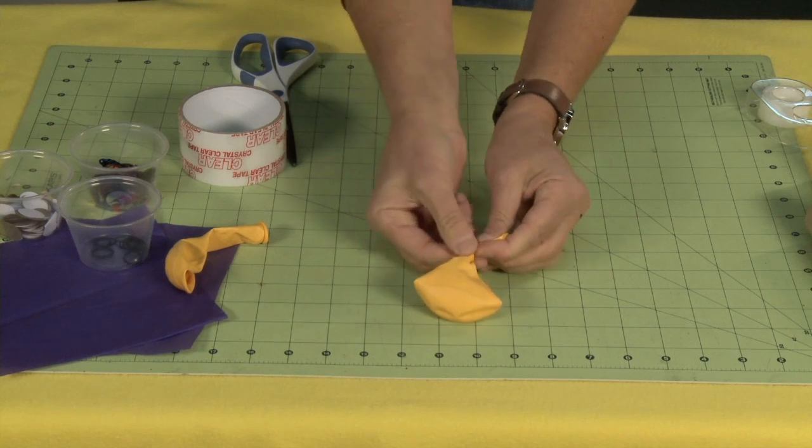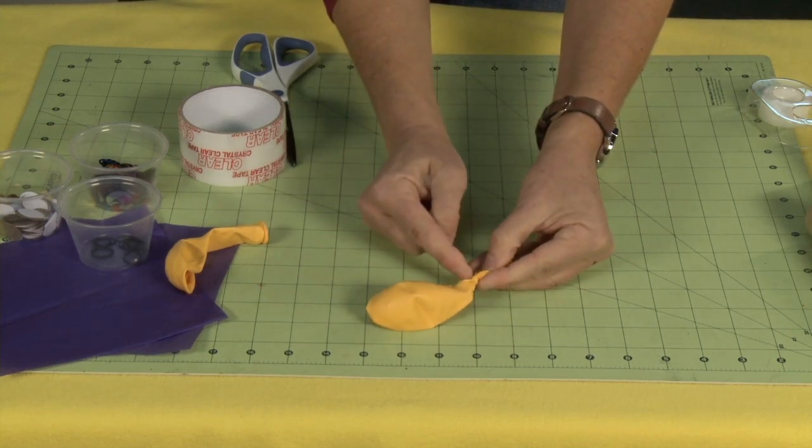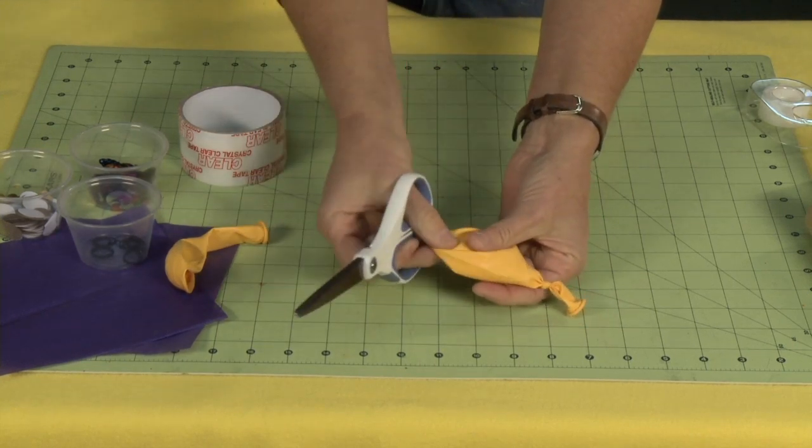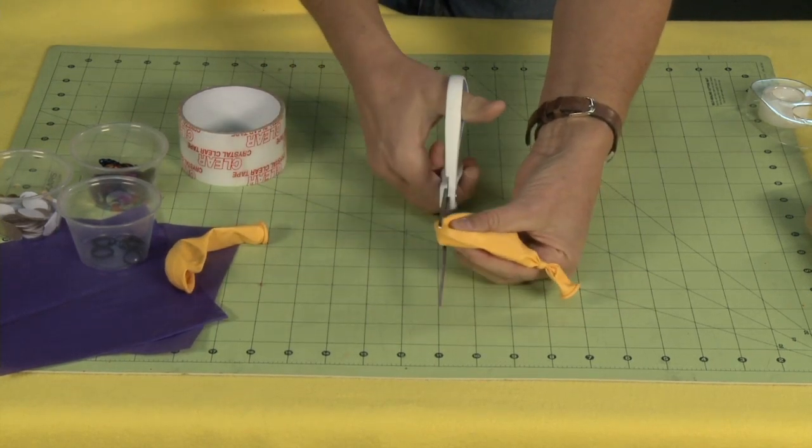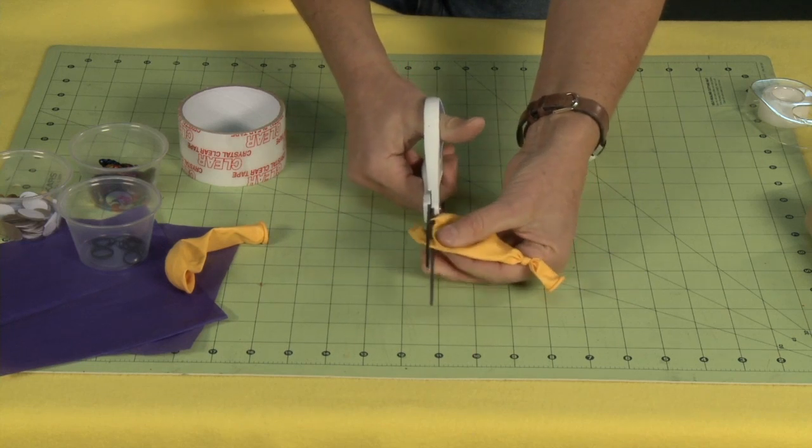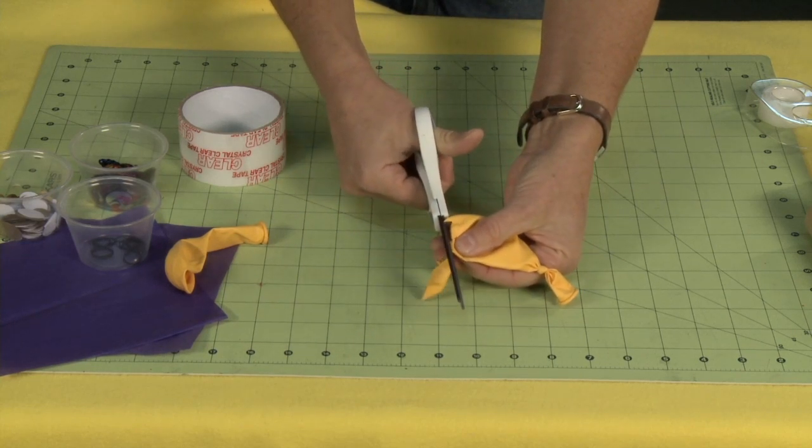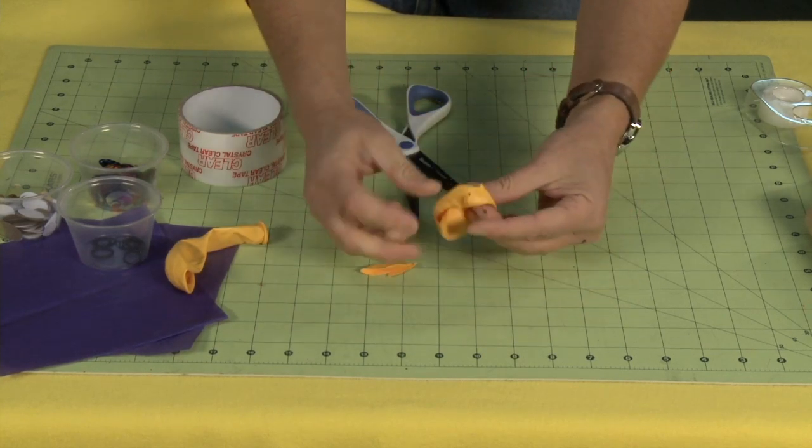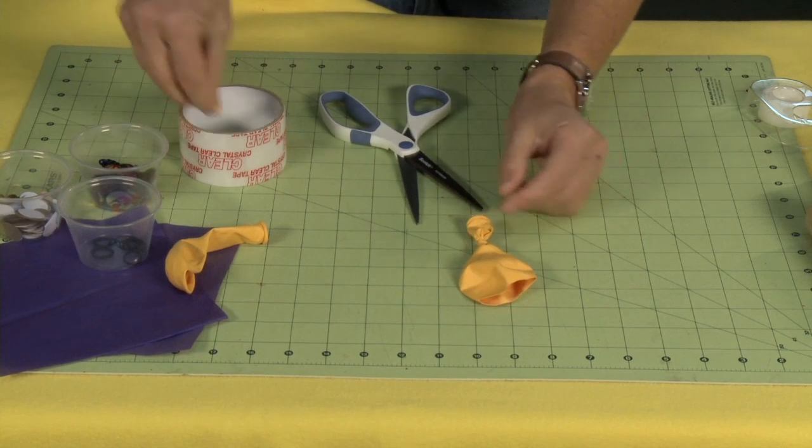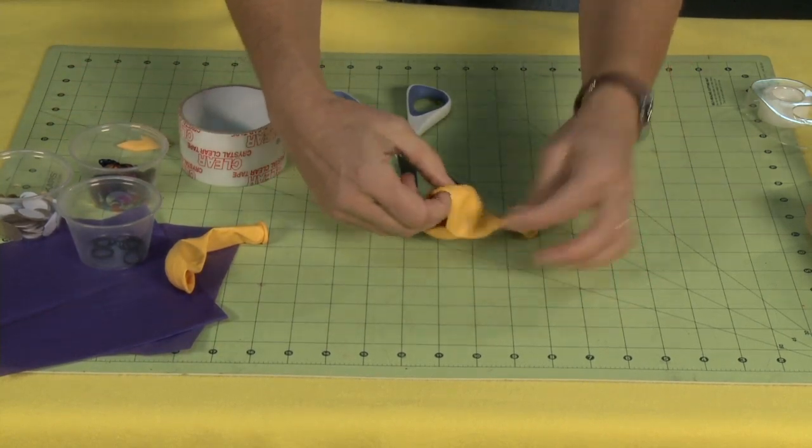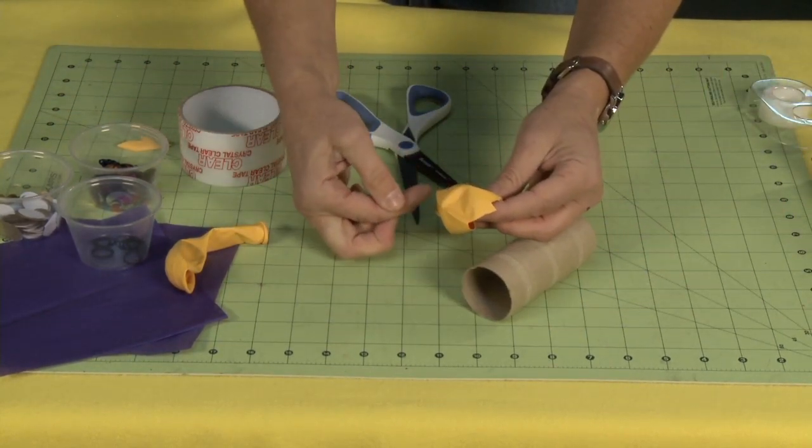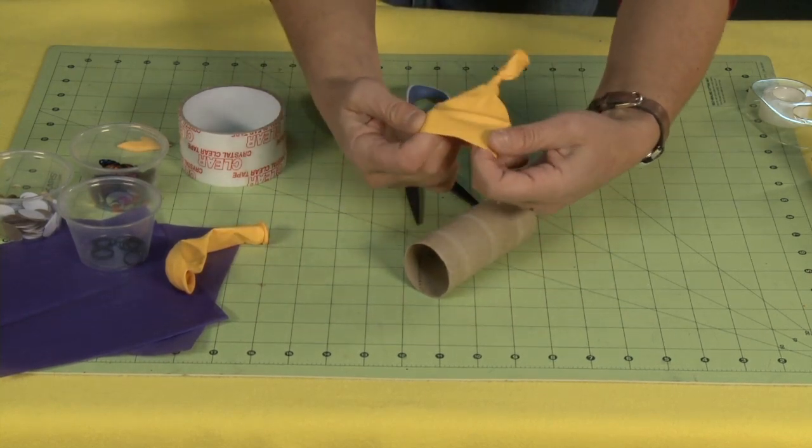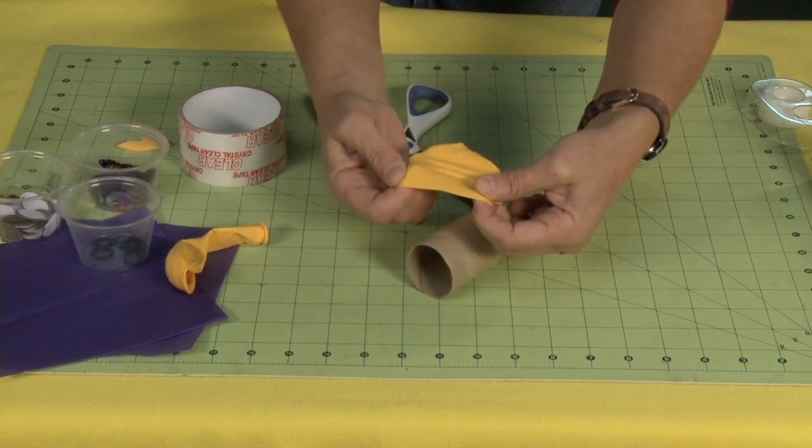And I'm just going to push that knot so it's right at the bottom there. Now one thing you should know about balloons is that they do degrade over time, so if your balloons have been sitting around for a while, you want to make sure you have a couple of these. Because we're just going to cut the top here, just that little teeny bit off the top. See how I just cut off that little itty bitty bit off the top? Sometimes when you do this, if your balloon has been sitting around your house for a while, it can degrade, and if it degrades, it can split down the middle when you're trying to do this next step. Hopefully it won't do so, but if it does, just make sure you have a couple extra balloons on hand.